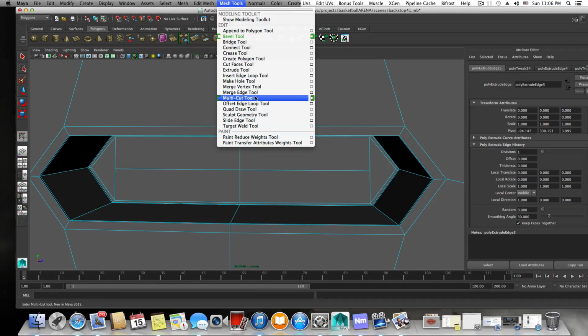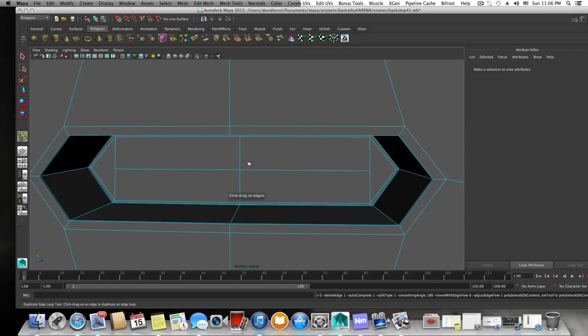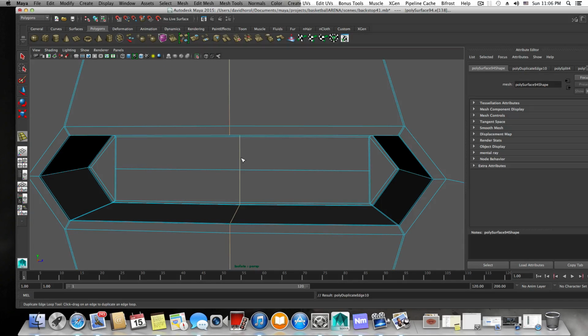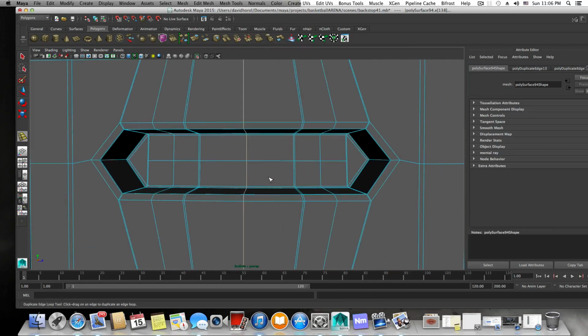Anyway, we're gonna use offset edge loop tool here, and I'm gonna insert one offset edge loop here to maintain this area, and then one here. Okay, I want you to think of this that way. I'm gonna add those, okay? So these are cubes, and now I'm gonna add those, so those will be somewhat like those, okay? The cubes. And then I will add one extra just to maintain those.